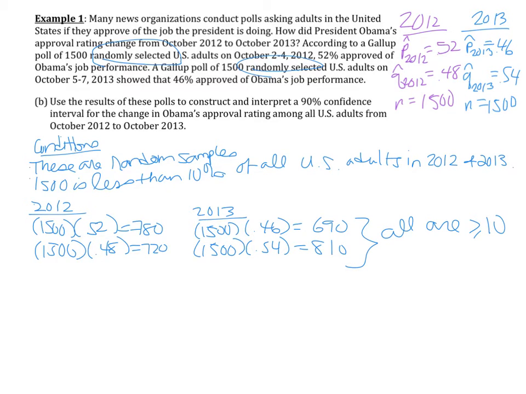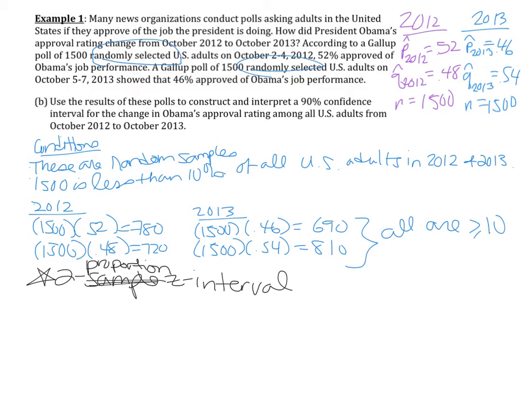So now I'm going to do my two sample Z interval. It's a good idea to mention what you're doing. However, if you forget to mention it, as long as you write out the entire formula, including the standard error, even with the numbers in it, then you're okay. You're sufficient with this. Usually I prefer to call this a two proportion Z interval. I believe in your book they mentioned it as a two sample Z interval, but I'm going to refer to it as a two proportion Z interval.